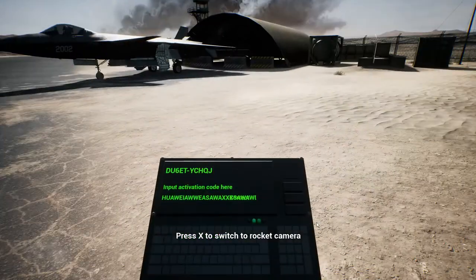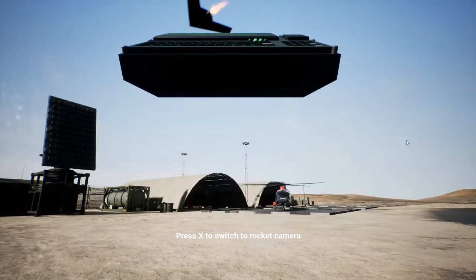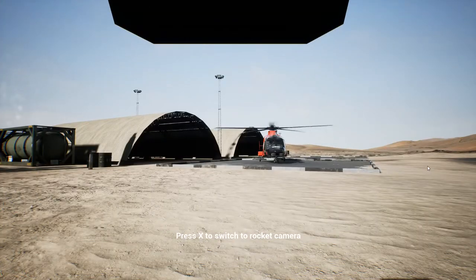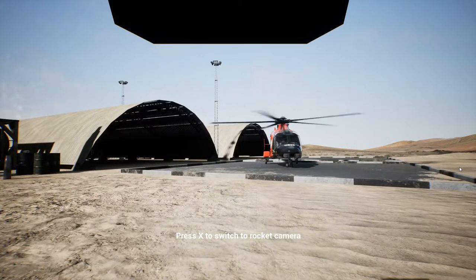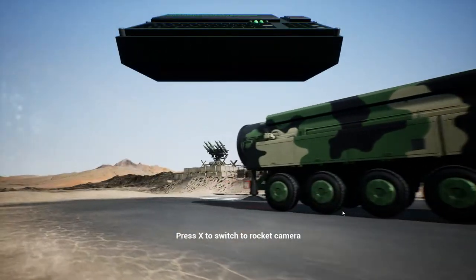Yeah. And that broke it again. Okay. Well, I don't know how to exit this. There's no like options menu, but this was DF-41 Simulator. This is a very short video.